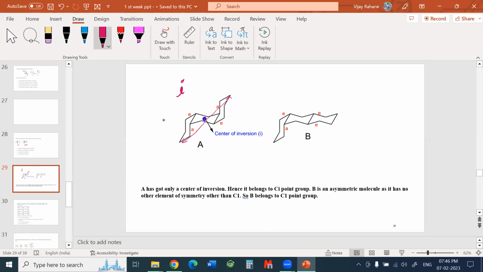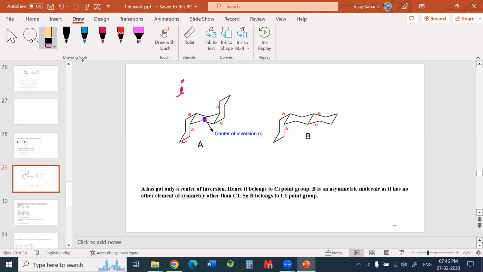And another one. We need to check what other possibilities there are, any kind of rotation or reflection plane. If you take the reflection like this, no, it doesn't have any reflection, right? We need to check all these possible ways.